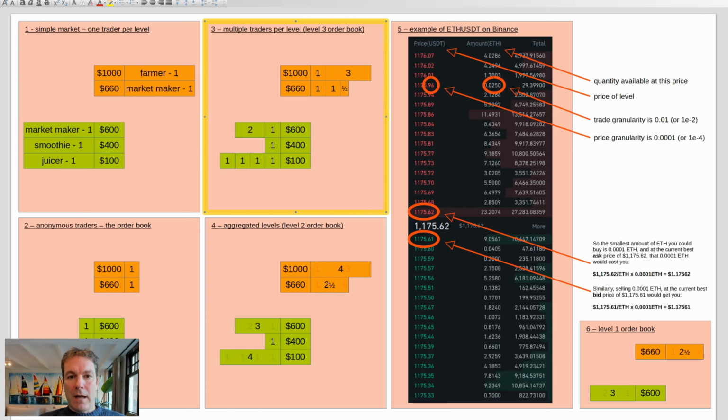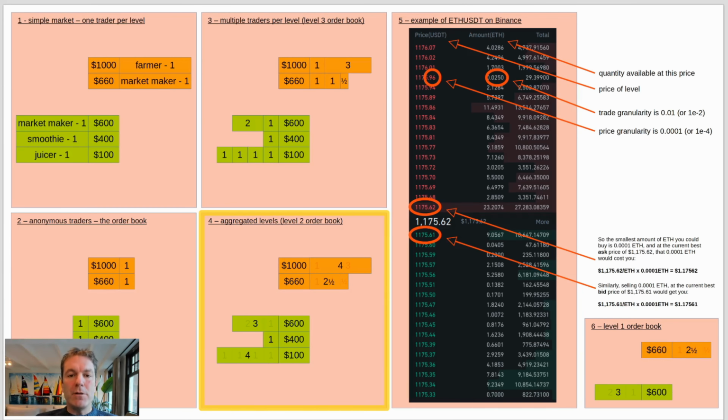While we might not know the identity of the traders at an exchange, some exchanges might give us at least the quantity that each trader wants to trade, buying or selling. If an order book has this level of detail, we call it a level 3 or L3 order book. Unfortunately, most exchanges won't tell us exactly how much each trader wants to buy or sell. This feature might actually help traders be protected from predatory behavior of other traders, but it's most probably down to reducing the total amount of data that exchanges have to send out to everyone who is interested in knowing what's going on in the market.